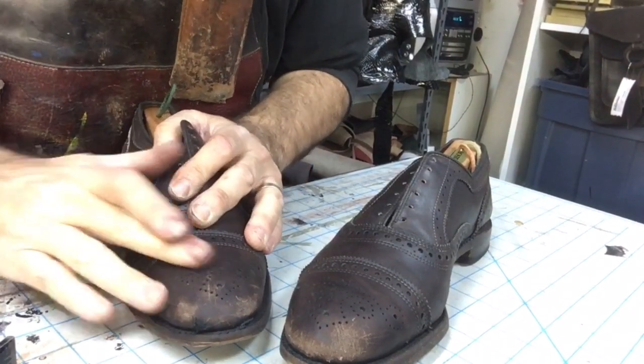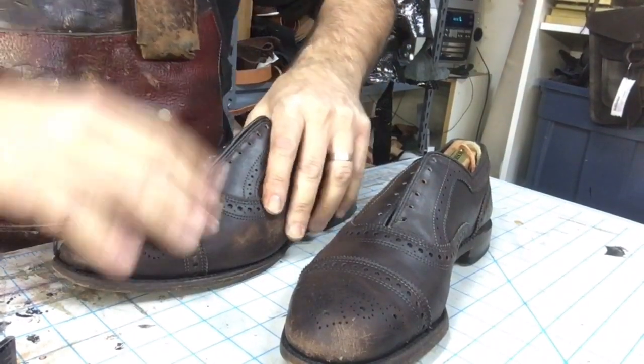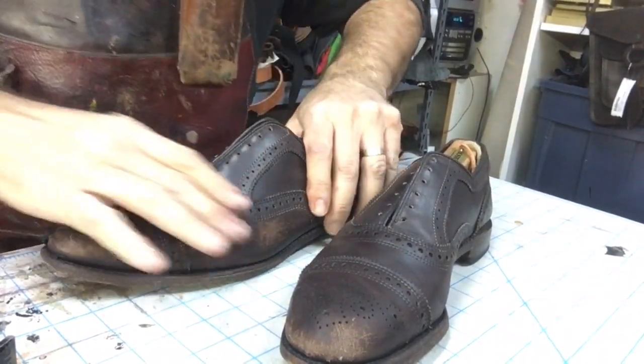Man, these shoes are gonna look nice. I know they don't look like much now, but once they get done, they'll be very nice.